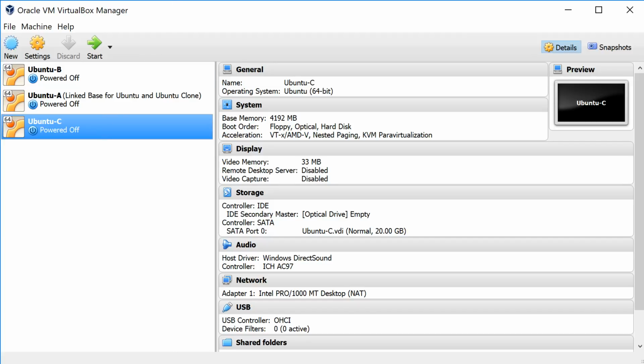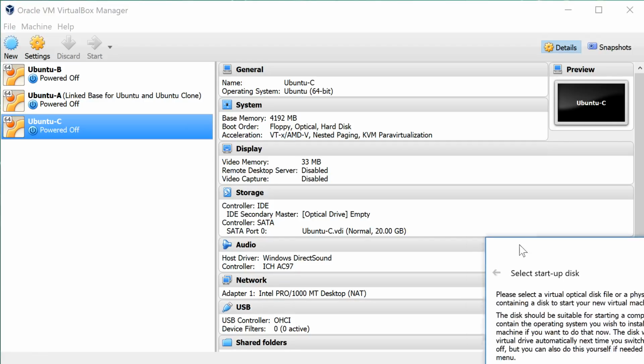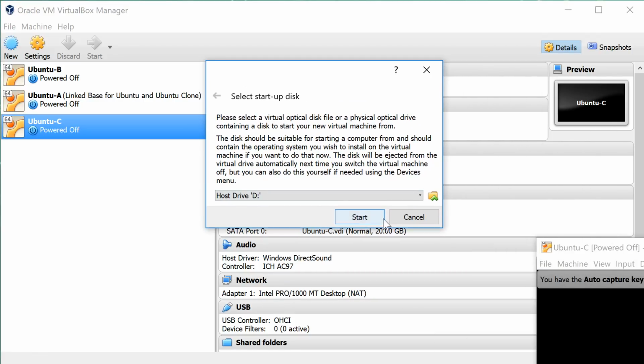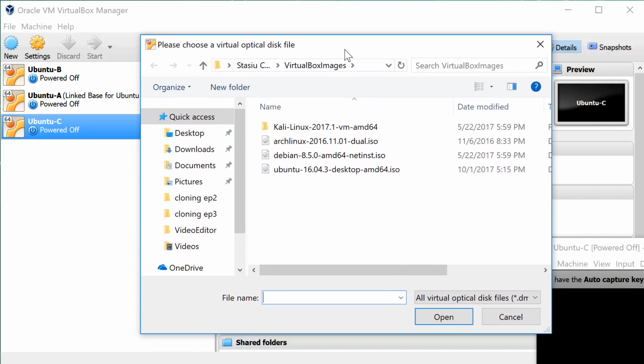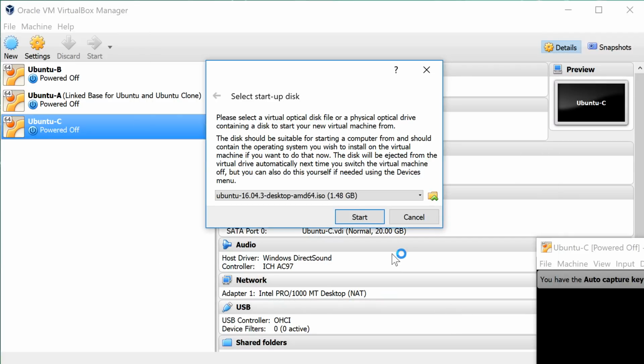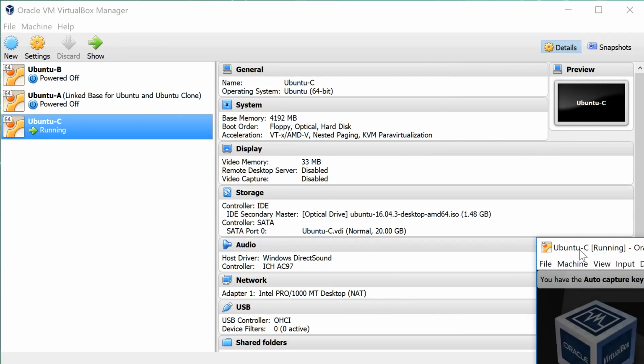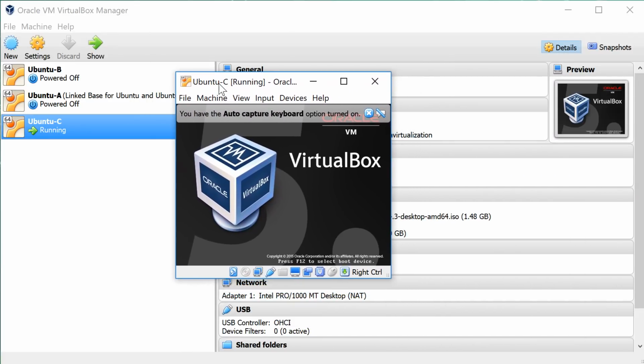Now, unfortunately, it's not quite that simple. You still need an ISO file. So the first time you try to start it up like this, it'll prompt you for an ISO file. And because my windowing is weird, it's over here. Here we are. And I'm going to click here. And this is where you navigate to wherever you put your ISO file. I have a little folder for these things. And this is the ISO file you want. It should be named like this or very similar. Open it and start. And here's the actual window itself.